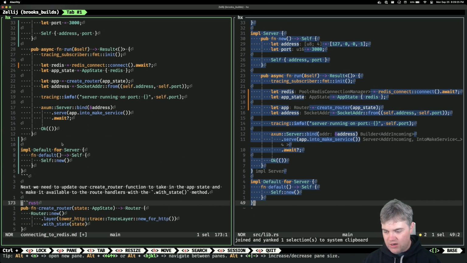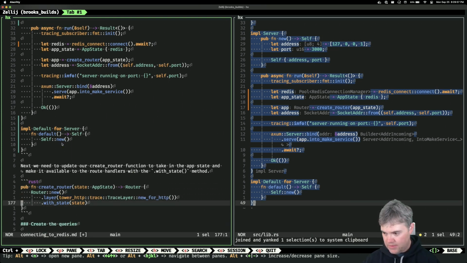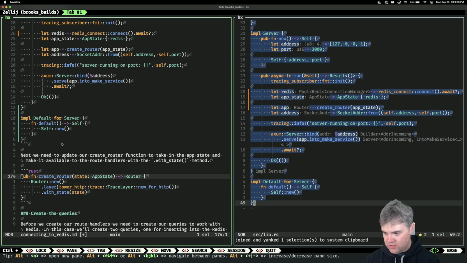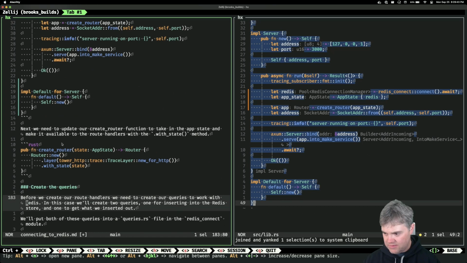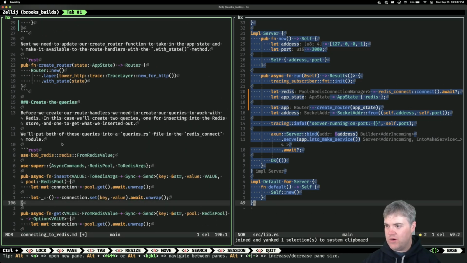Next, we need to update our create router function to take in the app state and make it available to the route handlers with the .with_state method. Okay, so we do that. We take in app state, we pull that in, create the queries.